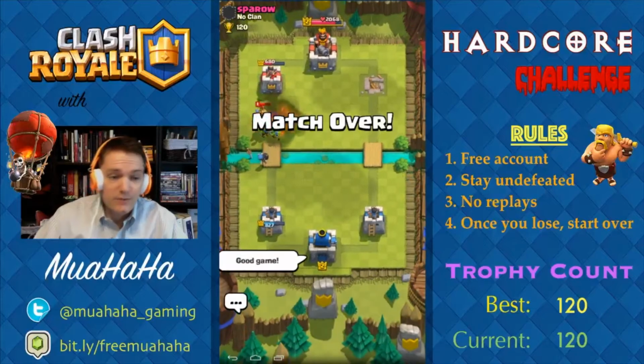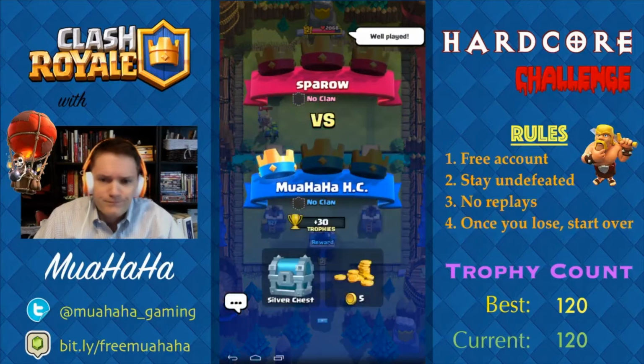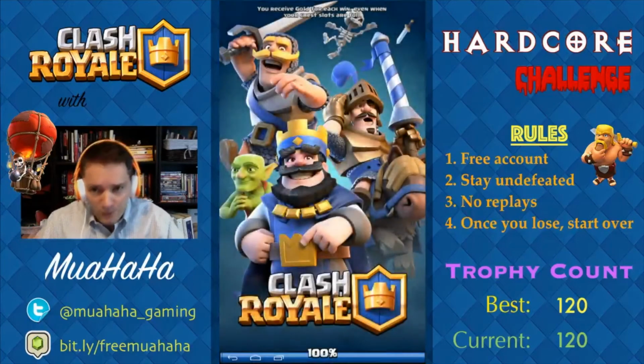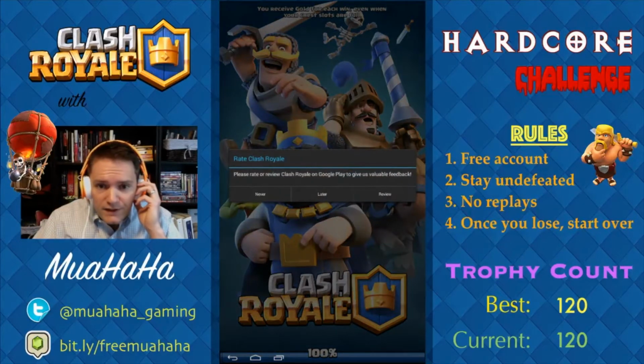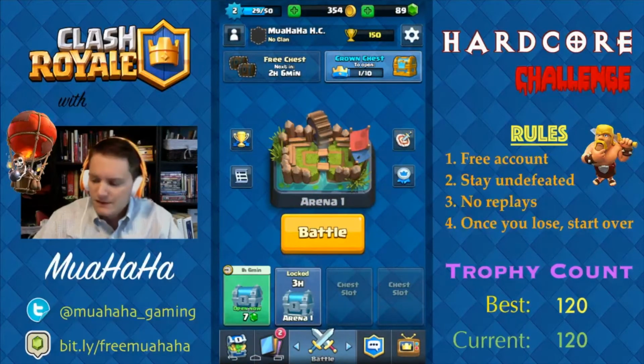And I'll give him a good game because that was pretty good playing at that level. All right, that'll bump us up to 150 trophies on our hardcore account. And let's see, we're up to 354 gold.